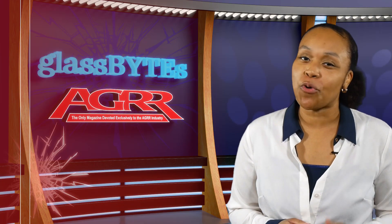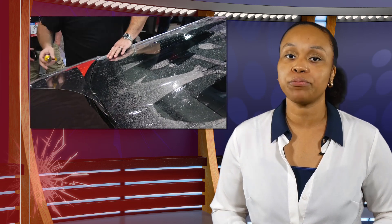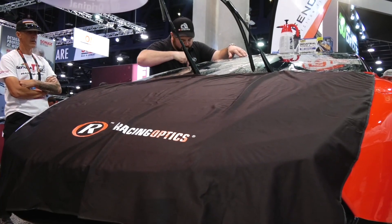Shortly after we warmed up from all of that ice, we spoke to a racing company that told us about its protective windshield product. This is a growing trend with various types of coatings and films being installed, and you might even think about offering this additional service in your shop. Their film is really a safety product designed to protect the windshield from cracking, pitting, and breaking.